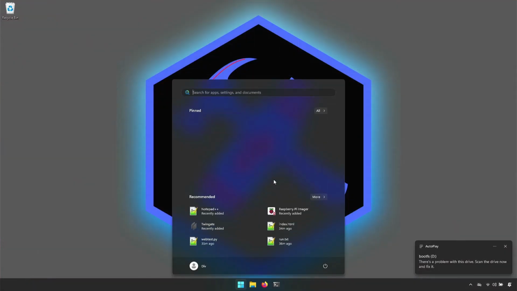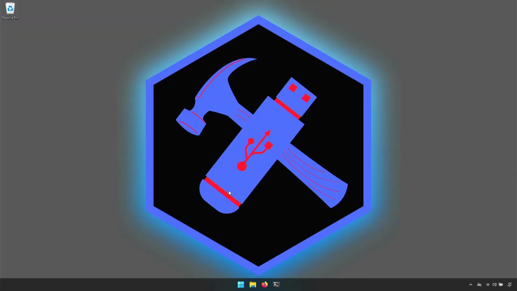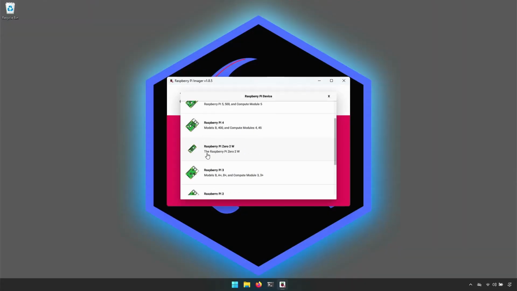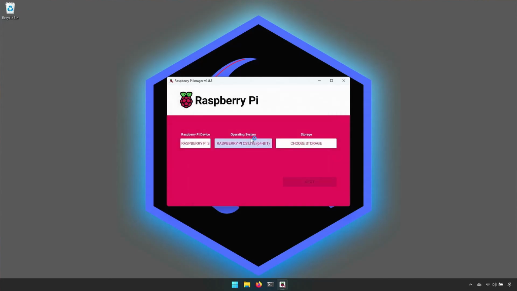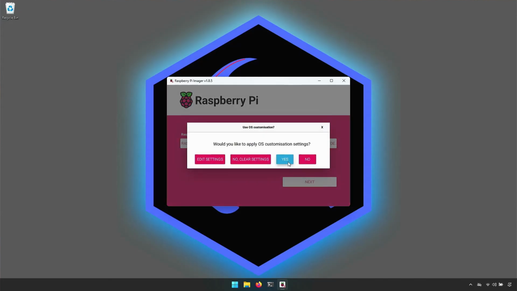I will start with a clean install of the Raspberry Pi. I've already gone through the settings, so it will connect to my network automatically and set up the SSH server, so I will be able to connect to it via SSH.